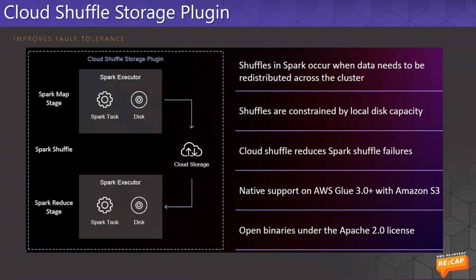So to avoid that kind of situation, the Cloud Shuffle Storage plugin enables you to spill over not into your local storage on the node, but into your cloud-based storage like S3 or any other location, so that you never run out of storage in that situation. So you are able to recover from that and spin up additional nodes and pick up from where we left off without your job failing. And this Cloud Shuffle Storage plugin is also available if you want to utilize it in any of your other Spark jobs, even without using AWS Glue. But it is natively supported by AWS Glue now.